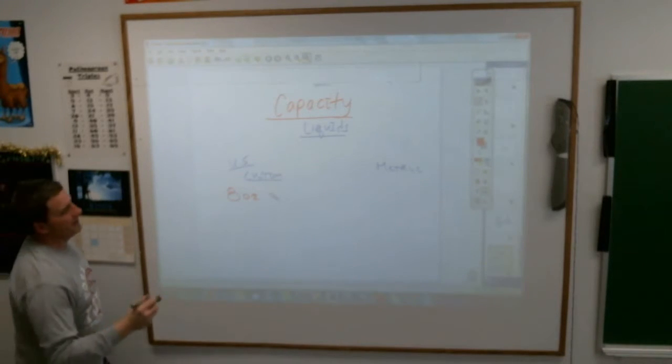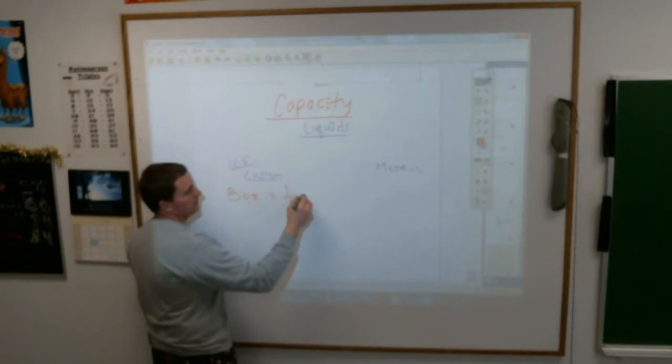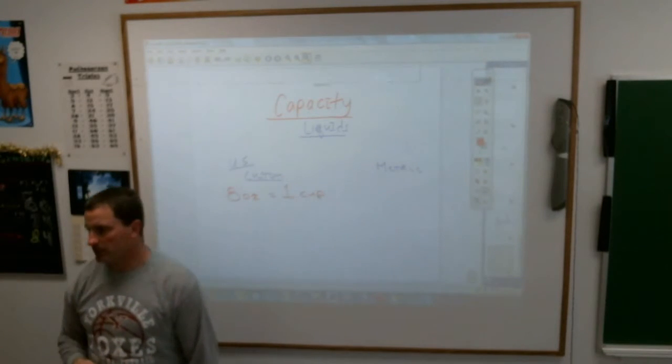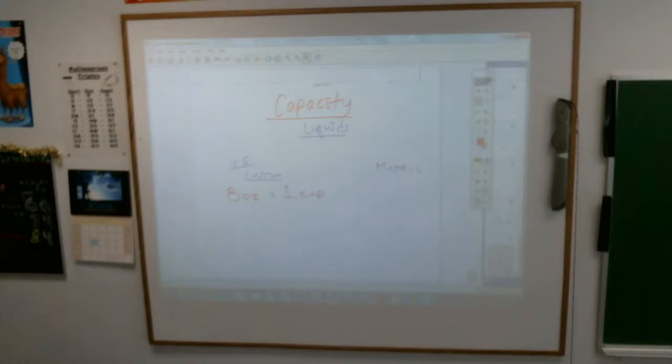Isabel? 1 lovely cup. Now that becomes a little warped in our mind, because if you ask your mom for a cup of milk or something like that, you'd probably be shocked how small a cup actually is, right? You really know an 8-ounce cup, a real cup, is only knee-high to a hand top right here. I don't know if I even have one. This is much bigger than a cup.